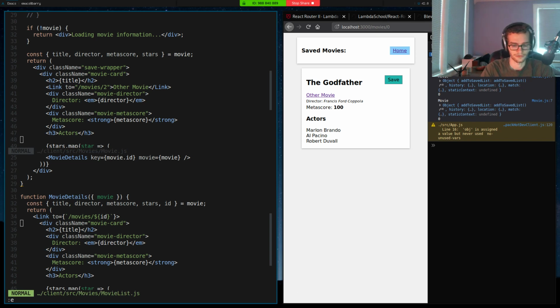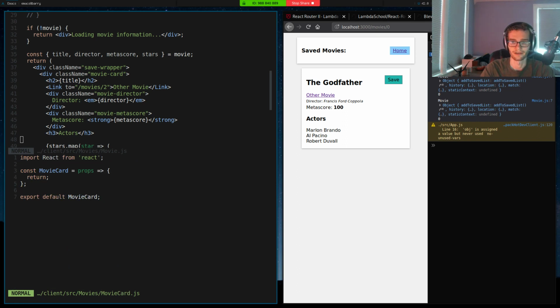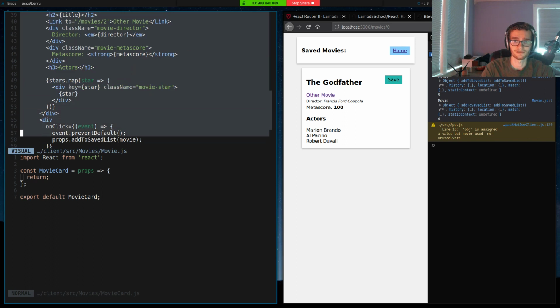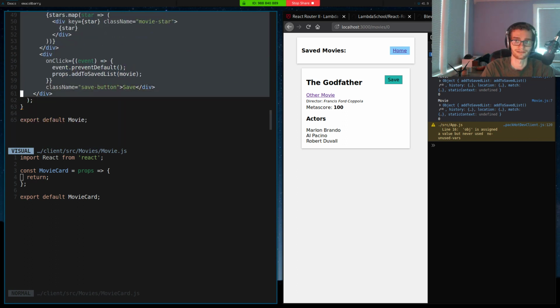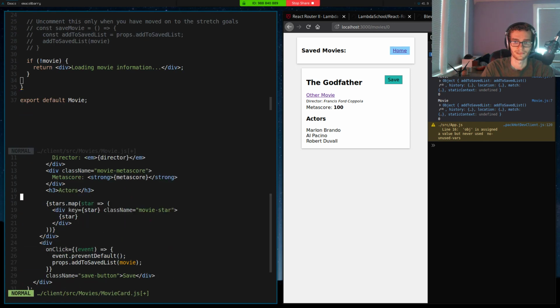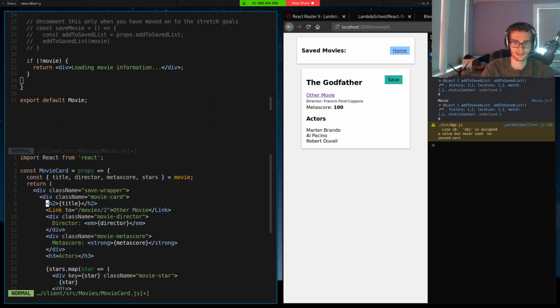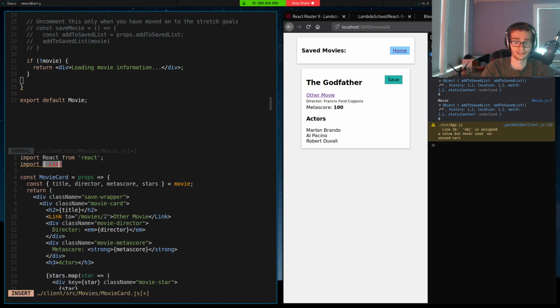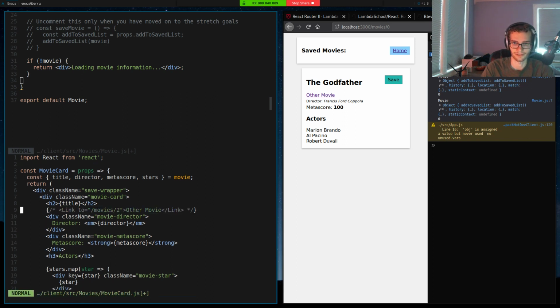So I'm going to create a file called moviecard.js. Oh, they already have it set up for us. That's nice. So here's where I want to centralize this code. I'm just going to cut all of this into my movie card. So we see my editor being nice to me. It's telling me that link isn't defined, so I need to import link from... Actually, I'm just going to remove this line because that was just there for instructive purposes. But it's also telling me that movie isn't defined, and that's because it isn't.